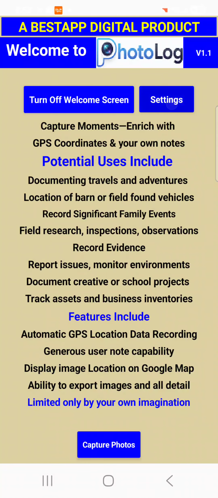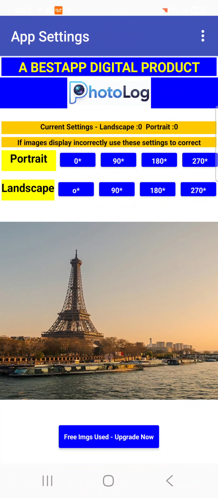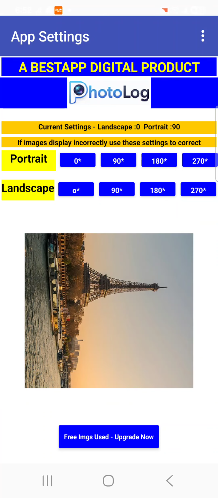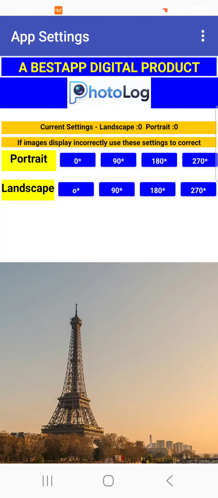The settings. Right now, the settings is basically used if your images are coming up sideways, like if your portrait images look like this, you would just type 0, and they would typically right themselves.